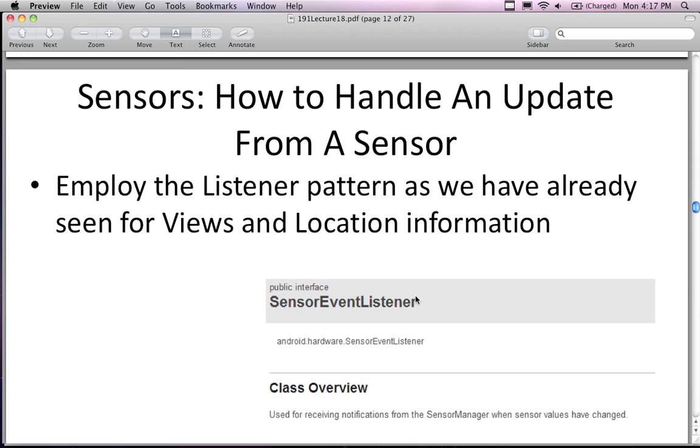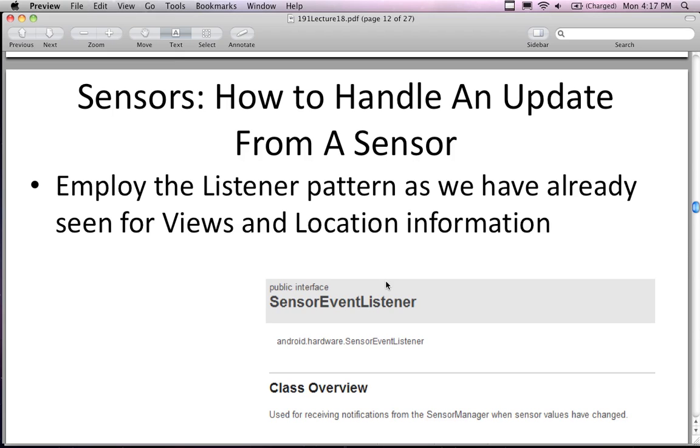How to handle the update from a sensor. It's nice if you've got a sensor you're checking. We'll use the location because it's easier to figure out, because it's usually event driven. But let's say you want to deliver a piece of information from a sensor checking on the battery, and then the battery keeps changing. So we've got updates happening because we're checking it 12 or 15 times, and we're deliberately wearing it down. So what's going to happen when the update comes through?